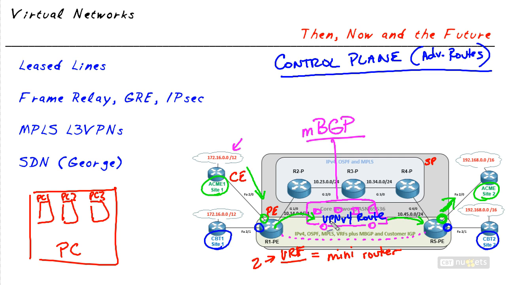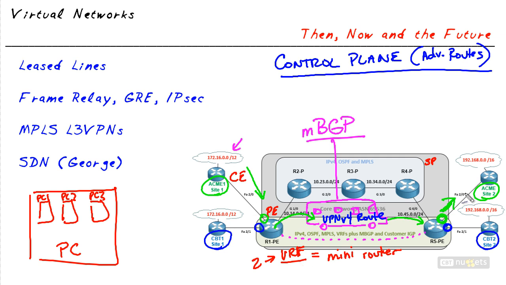And the reason that this VPN v4 route is considered to be a virtual private network route, the private part, is the fact that we are not going to advertise Acme's 172.16 network over to CBT Site 2 or CBT1 Site 2. We're only going to deliver it to the appropriate site. In this example, it would be Acme at Site 2. And that, my friend, is what makes the P the private portion of an MPLS Layer 3 VPN. We aren't doing any encryption on this traffic inside of our service provider network. So we're not talking about IPsec. We're just simply talking about keeping Acme's routes separate and private from our other customers' routes.